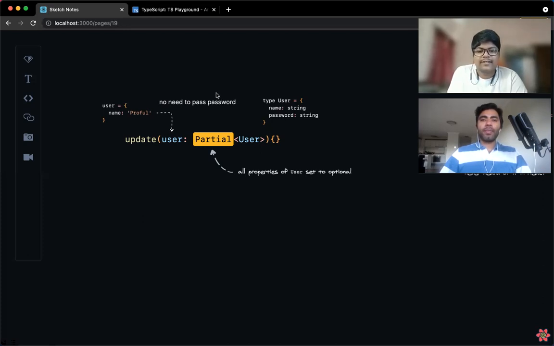Yes, we are consciously saying it rather than saying it could be or could not. Otherwise, you can keep putting a question mark on required fields too, then everything becomes optional, and it becomes like any. Yeah, that's what I'm doing as of today.